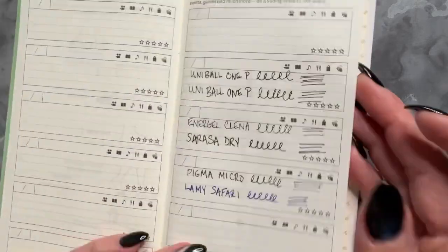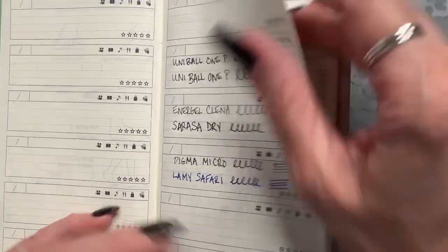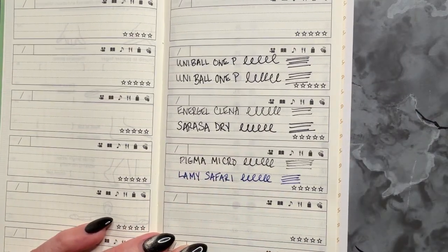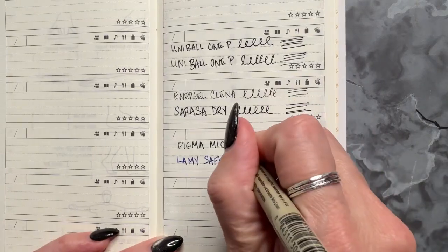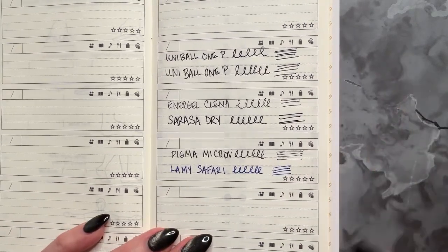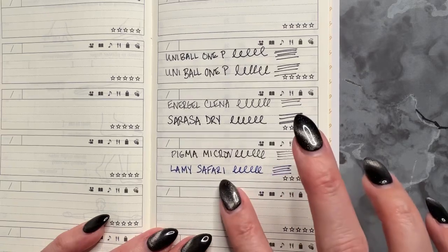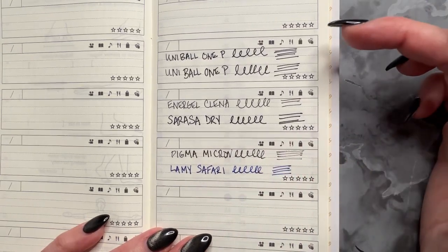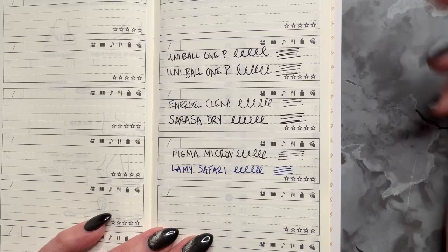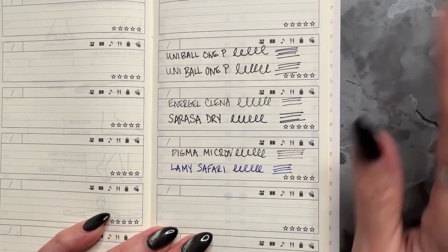So, to recap, the Sarasa Dry probably did the quote unquote worst, and I would say that they were all really good, with special kudos to the Pigma. Oh, it's not a micro, sorry, it's a micron. Sorry, that was the type A in me. The ones that did best were the Pigma Micron, again that was a 0.3, and the Lamy Safari fountain pen. The ones that I'll probably reach for the most would be the two Uniballs, because I write with them all the time. And the Klenna was actually very, very pleasant. If I wanted a smaller, fainter line, I would use that one.